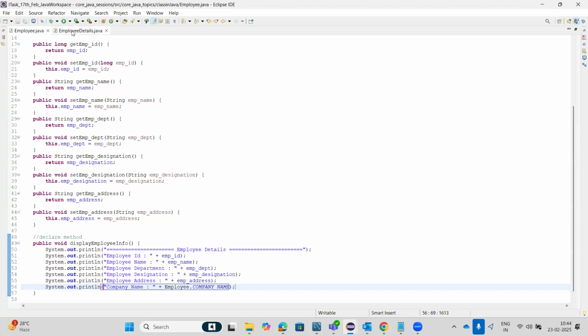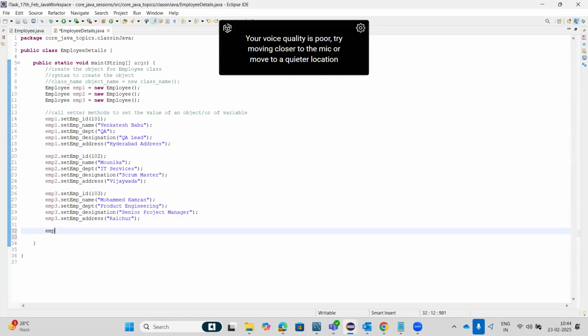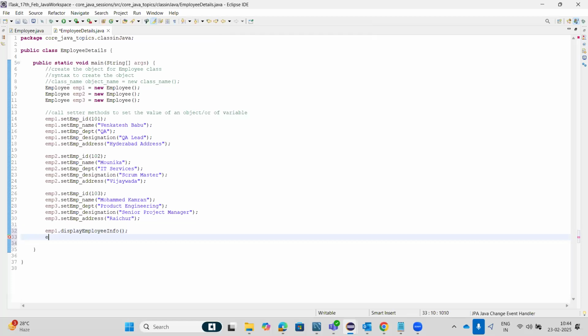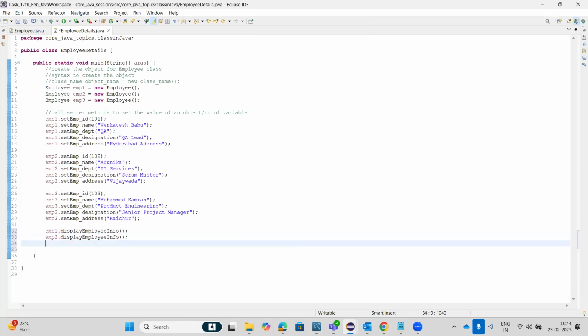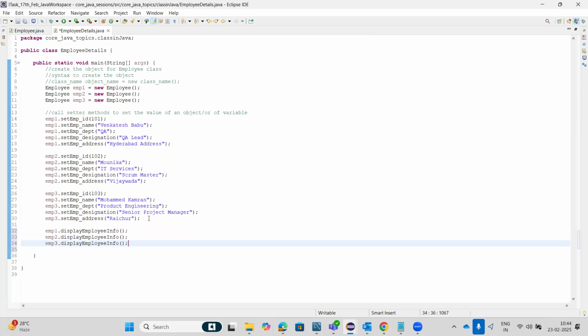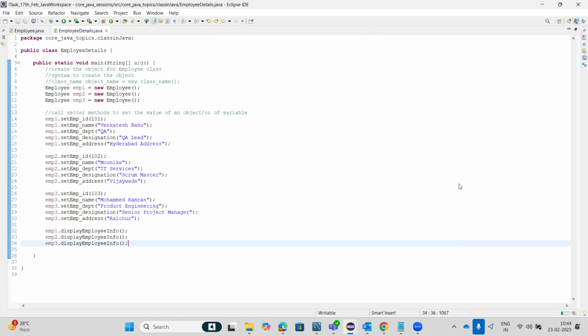Now go for it. So EMP1 dot display employee info. EMP2 dot display employee info. EMP3 dot display employee info. Control S. Now right click, run as Java application.